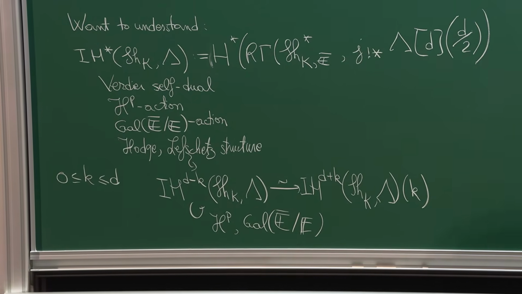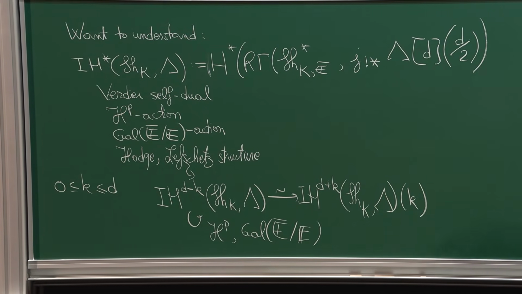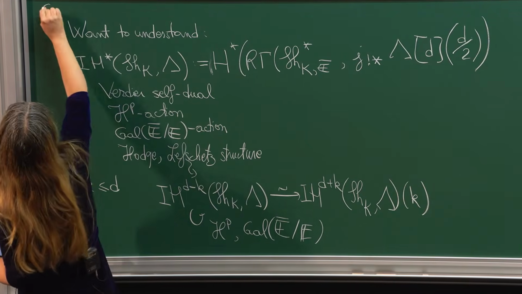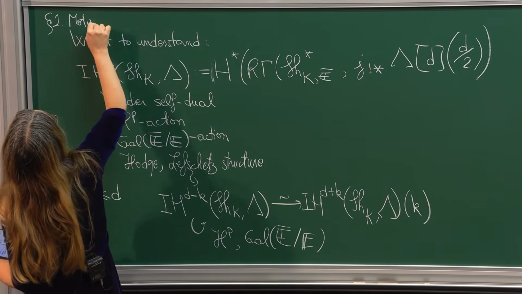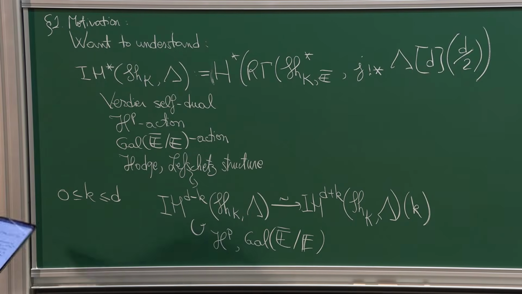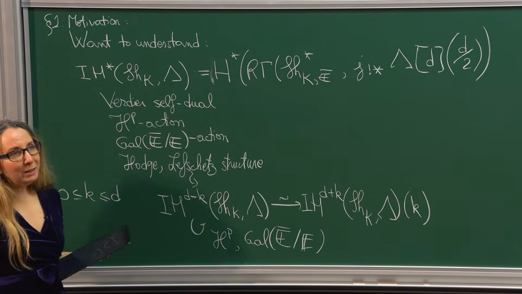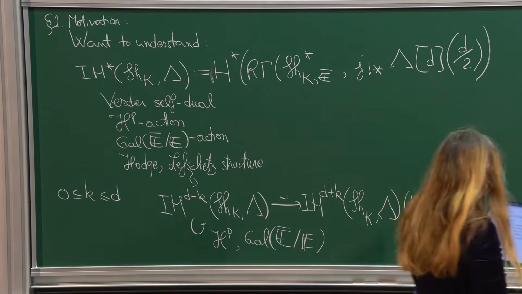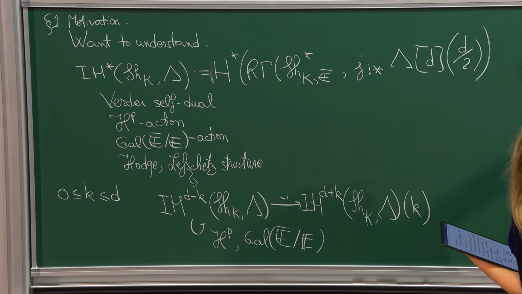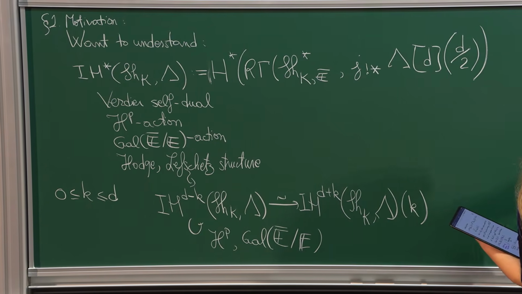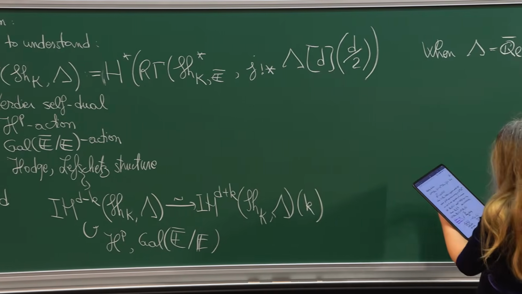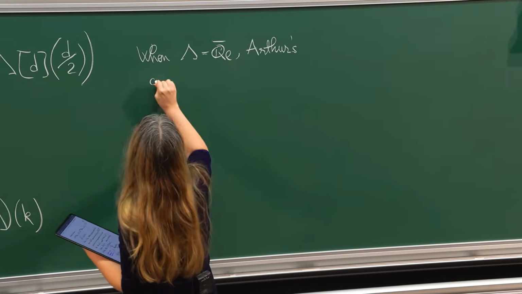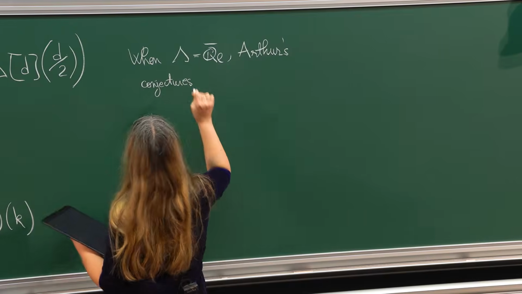The reason I want to look at it is to try to understand, well, I should say that this part is really just motivation, I forgot to say that. I want to try and put in some broader framework the generic vanishing result that I discussed in my first talk, so the second talk in the course. And I'll say that at least when you work with characteristic 0 coefficients, there are conjectures of Arthur that describe this.